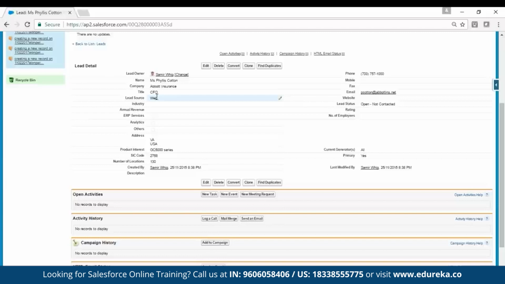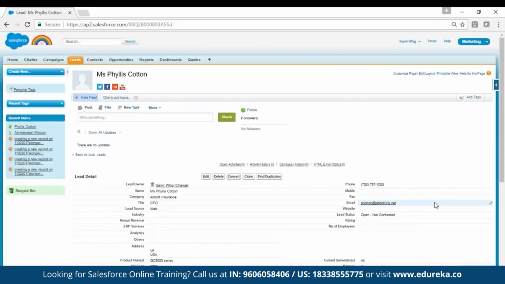So you can capture leads directly from your corporate website to your SFDC org, or you can also manually enter the leads. You may get a call from the customer on your toll-free number, and you can manually enter the lead as well into your marketing cloud. You may also have a situation wherein one of your sales reps have visited the customer and he or she feels that it is a potential lead. He can come back and enter that lead into the SFDC system as well. And further, you can have assignment rules, auto response rules for these leads.